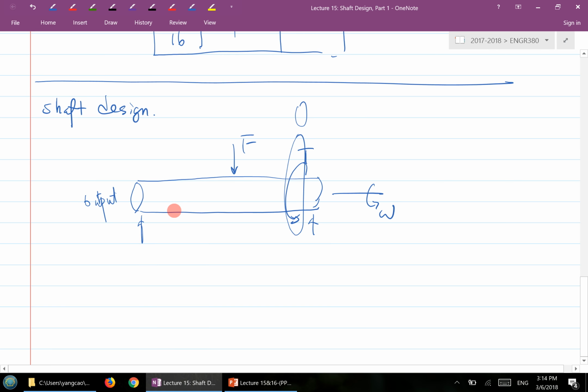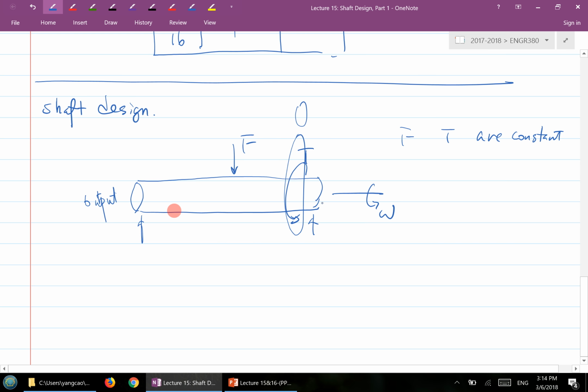If you look at this kind of structure and you're going to design the shaft, the first step is to identify what type of stress exists in the shaft. If the shaft is rotating and F and T are both constant, the forces and the torque are stationary, they're not going to change, but the shaft is rotating.